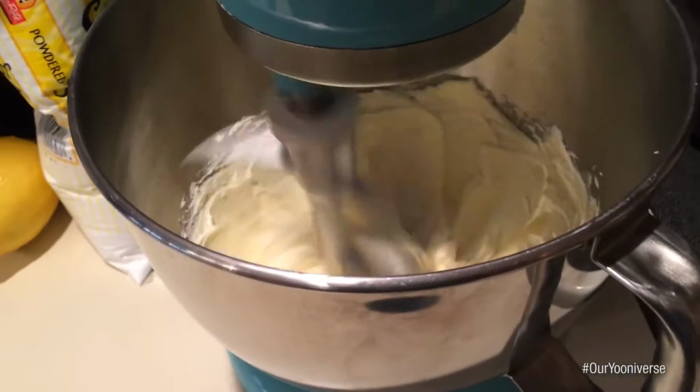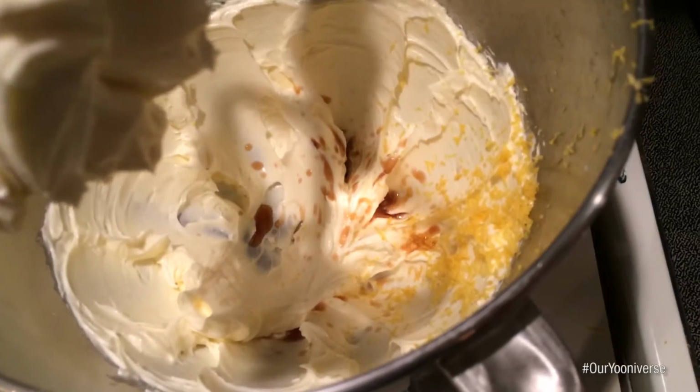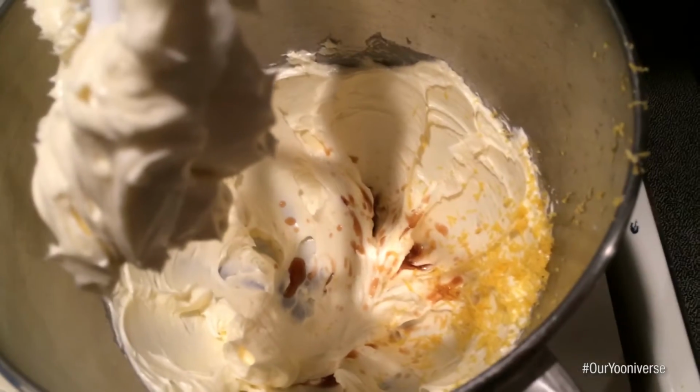Isn't that nice? I figured since I used box mix for the cupcakes, I might as well step it up a notch and make my own frosting. So we just have two sticks of unsalted softened butter and some cream cheese. And then we're just gonna add powdered sugar, vanilla extract, and a little bit of lemon zest.